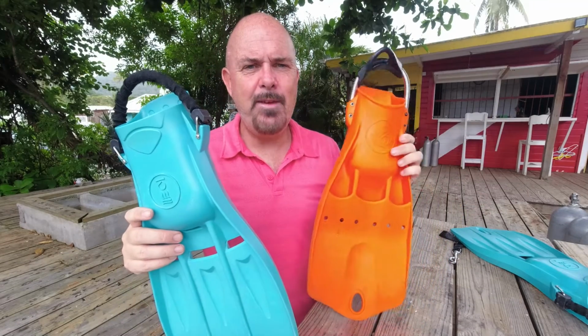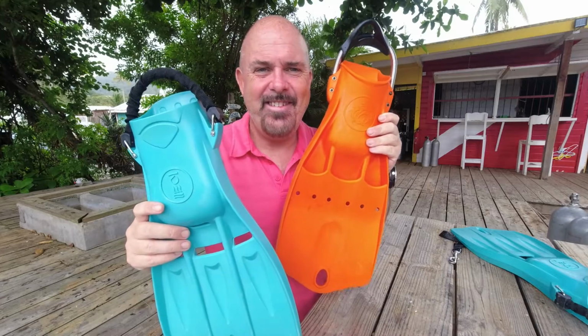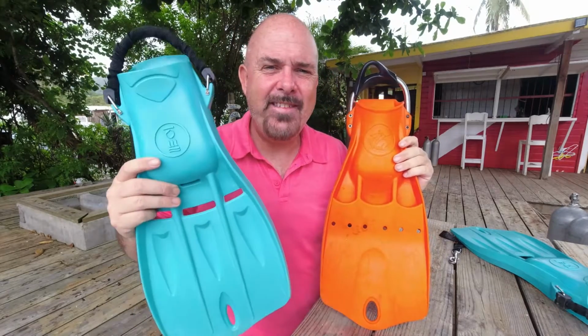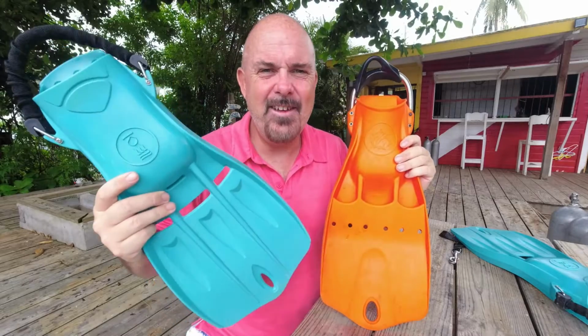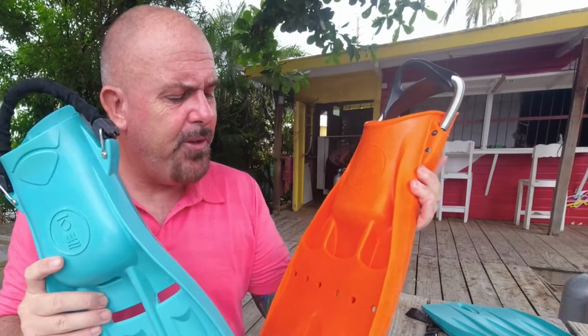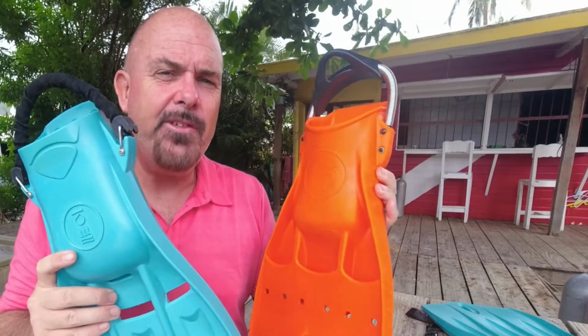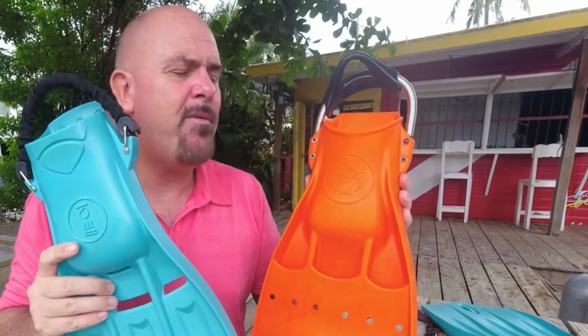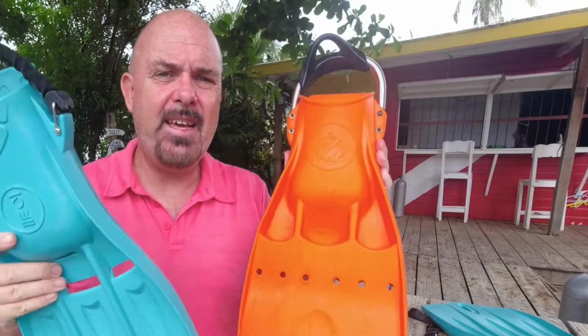So not a massive amount in it. Obviously from a colour perspective, orange has to win. You know, orange is the new black. You don't hear anybody saying teal is the new black. Teal is teal. I would probably choose the Deep Six Eddies, and it's not any significant difference and it's not any material difference. It's purely for me a personal preference, the positive versus negative buoyant.